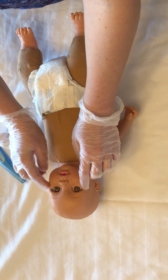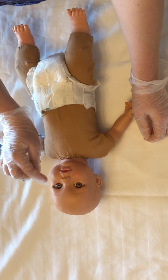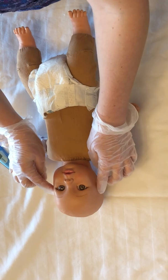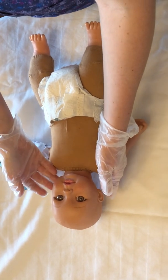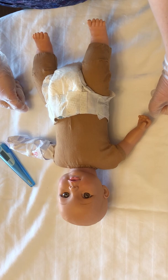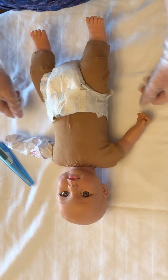Then we're gonna check along the ears and follow a line to the eyes to see if they're aligned with the inner and outer canthus of the eyeball. So this would be the inner and that's the outer. And we just want to make sure that if they're in line, then that's good. If they're too low, that can indicate a problem. So once that's done, then we can check the eyes for symmetry and discharge. This baby's eyes are symmetrical.